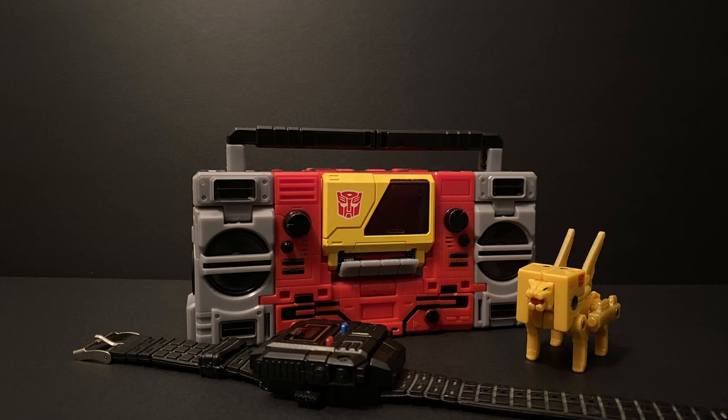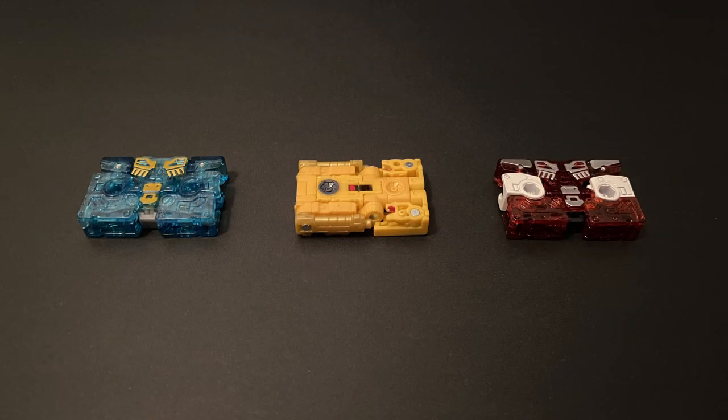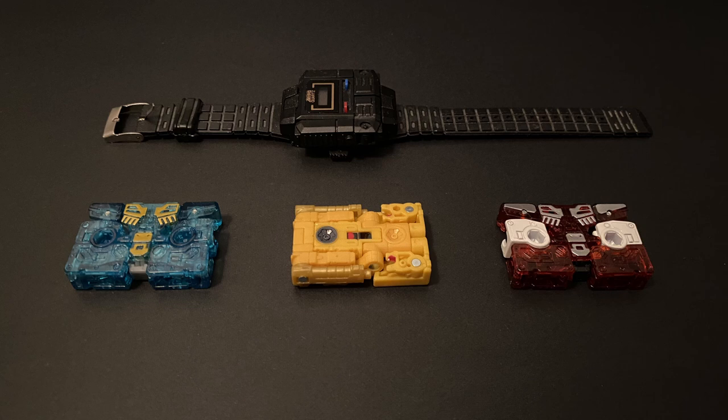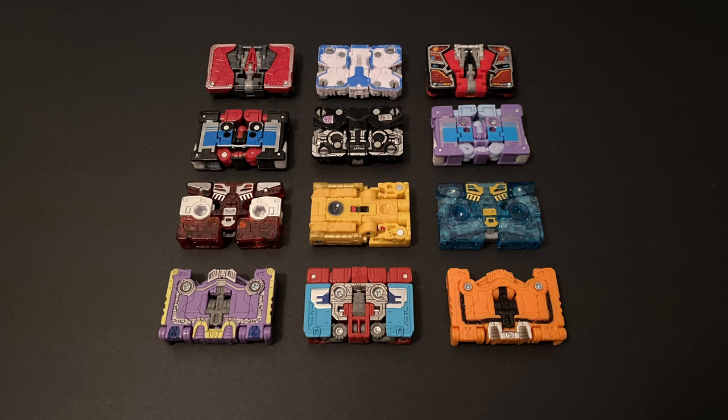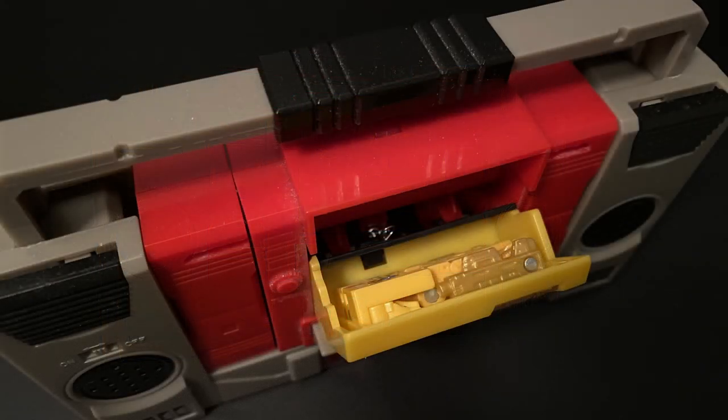And with the watch transformed again for fun. As for the cassettes, Steeljaw is here next to his cassette brother Eject — generally the same size — and here next to Shattered Glass Rewind in red, which you can throw in as another Autobot cassette if you'd like, or make up an entirely new character. One more shot of the watch — next time perhaps I'll do a mini review of this and our red one, and all the cassettes we have to date from the various recent Transformers lines, minus Frenzy again from the 4-pack. Visually quite nice to display this way. And in case you were wondering what he might look like in a G1 Blaster, here he is — he does fit in, though there's plenty of room inside as the cassettes are smaller than the originals. Still looks quite good though in case you only have or want the G1 version of Blaster.